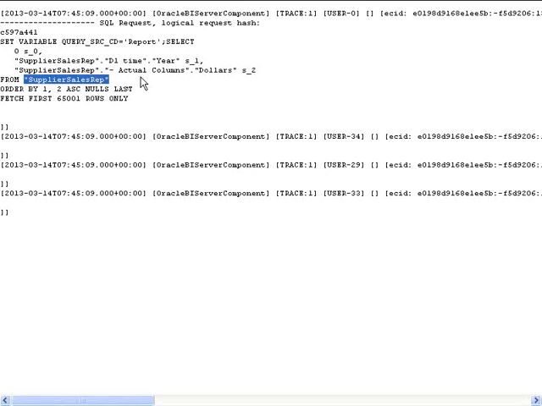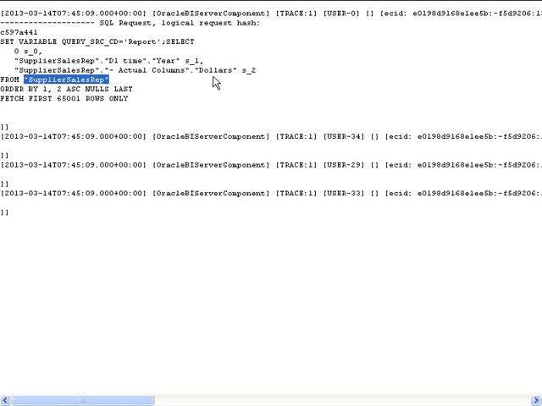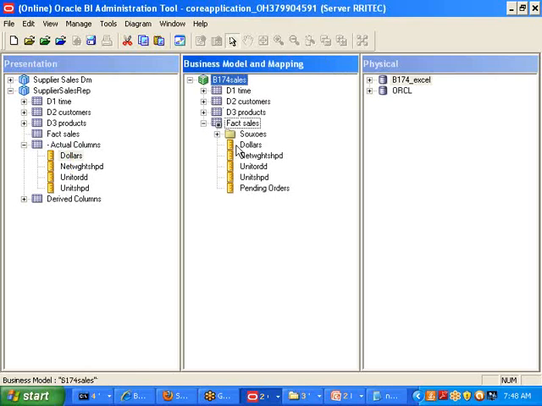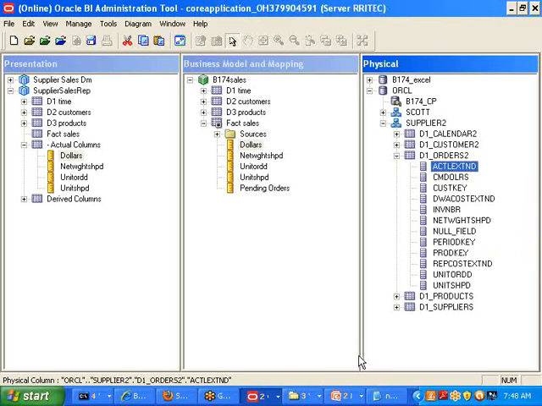Supplier Sales Representative. Is Supplier Sales Representative a table name in the database? No. Supplier Sales Representative is a subject area name in your presentation layer. Correct or not? And also here we have one column that is called dollars. In the database level, is the name available as dollars? No. In the presentation layer level, that name is available as dollars. Okay. The same dollars is pointed to here. This dollars is pointed towards what, sir? This dollars is pointed to in D1 Orders, where I have one thing called ACTL exchange.